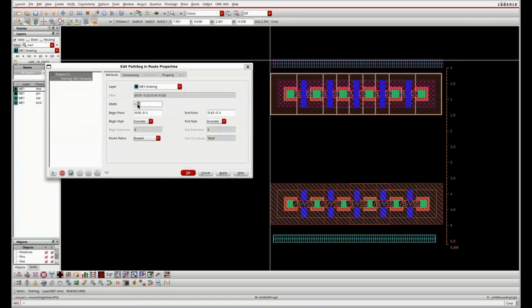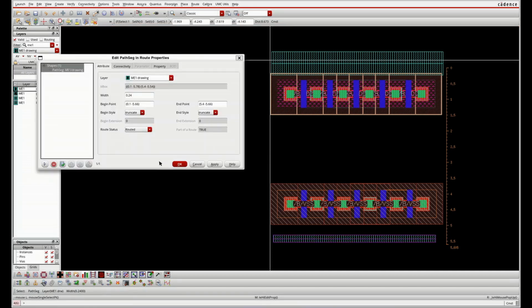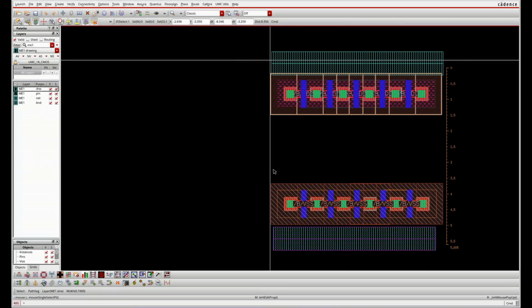The width here is 0.24, so let's increase it to 0.74. And this is the specification given by SCL 180 nanometer technology.